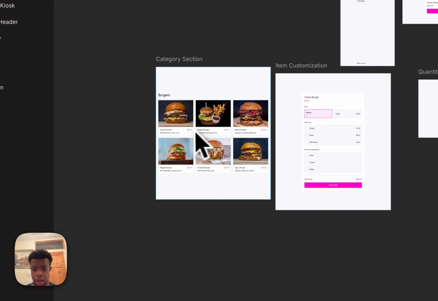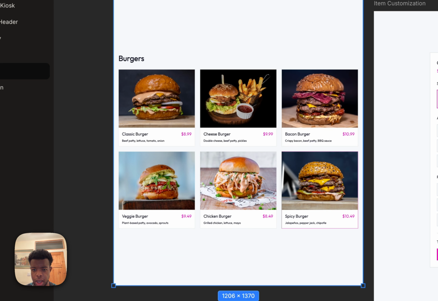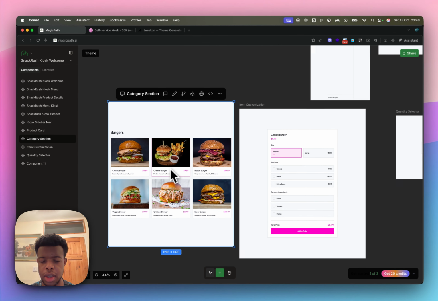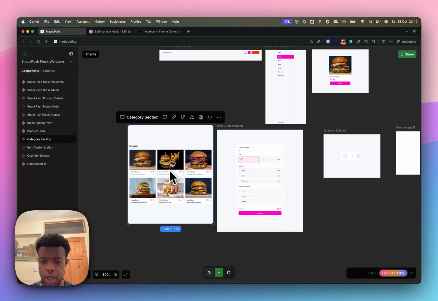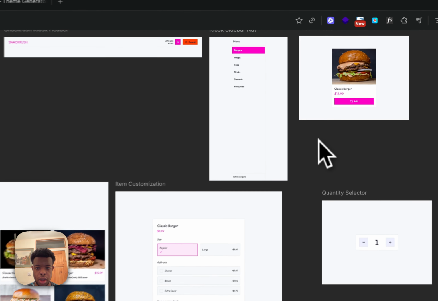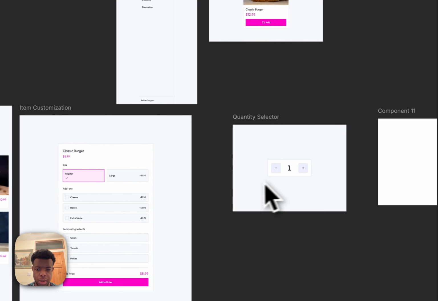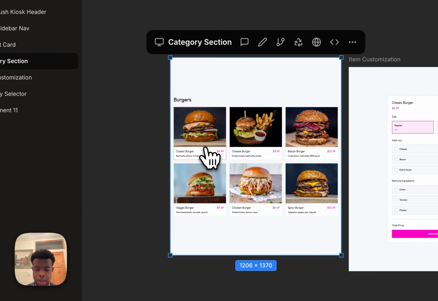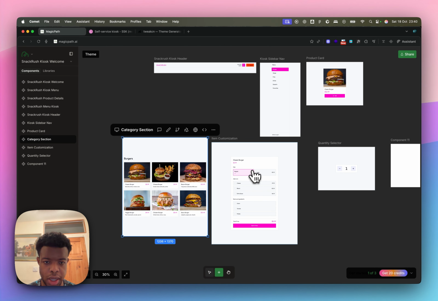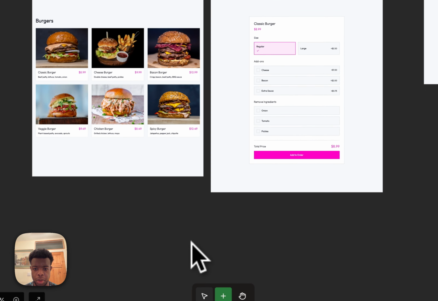So what I'm going to do, as you can see, we've got the burgers here, and it's a nice clean looking grid, but obviously when you're in the store trying to order, you need an add button so you can quickly add it to your basket to check out. So I'm going to say that I want this to be styled the same way as this, and not only that, I want this quantity selector to be somewhere on the card, and I also want a customize button, so when you click on the customize button you get this pop-up and you can tailor your burger. So that's exactly what I'm going to do.